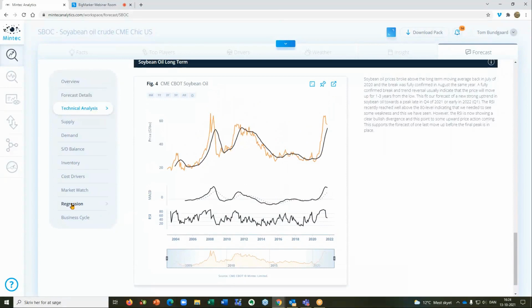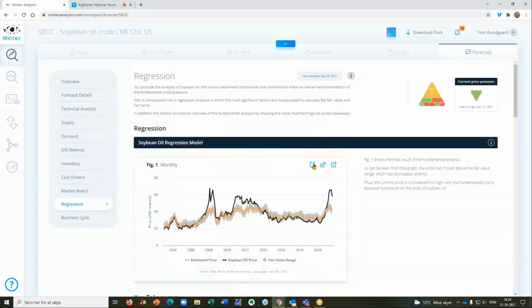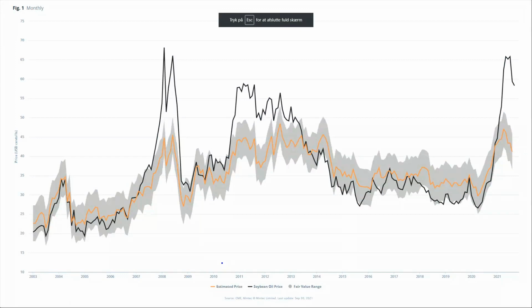So the last thing I want to say about soybean oil is we typically see if we have a peak over here and a peak here and a peak over here, those are 3 different peaks. And then you get a temporary decline, and another temporary decline. And that's what we've had here. And because Q4 is a seasonal strong upward pressure, it would make sense to see an increase here, an increase here, and a seasonal increase to Q4, and we need to hedge that.